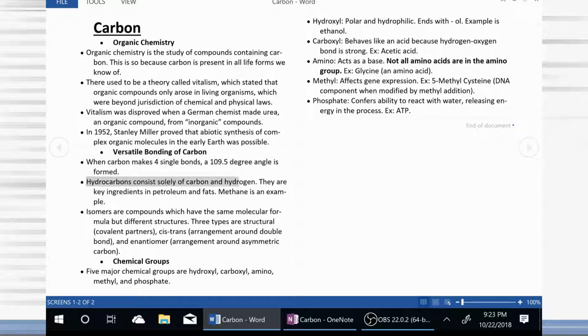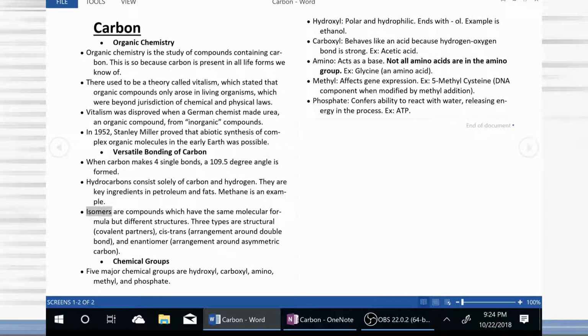So then we have our hydrocarbons, which consist solely of carbon and hydrogen, and they're really important to biology because fats are hydrocarbons. So we're going to learn a lot about lipids, phospholipids, and fatty acids, fats, and those kinds of things. And those are really important to biology. And it's also, of course, a key ingredient in petroleum, which originates from nature and is biological in nature. And so that's also important to our economy and such things. Another good example is methane, which is used often in natural gas, so that's also really important there.